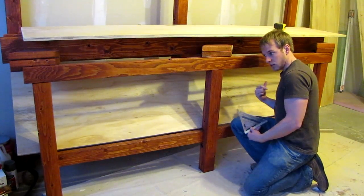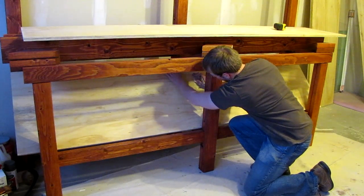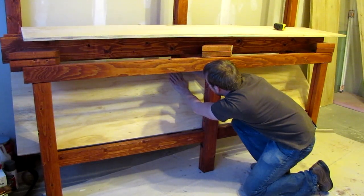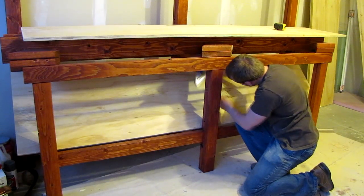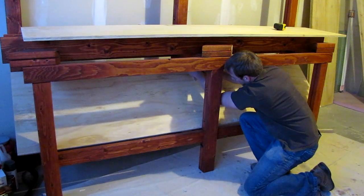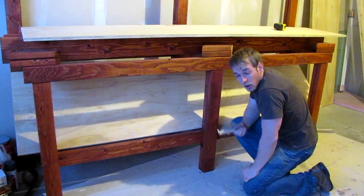And then do that on each side, and in the back. So I'll do that in the back here. Put it up against the side and the back. One side, the other side. And now we know where we need to cut.